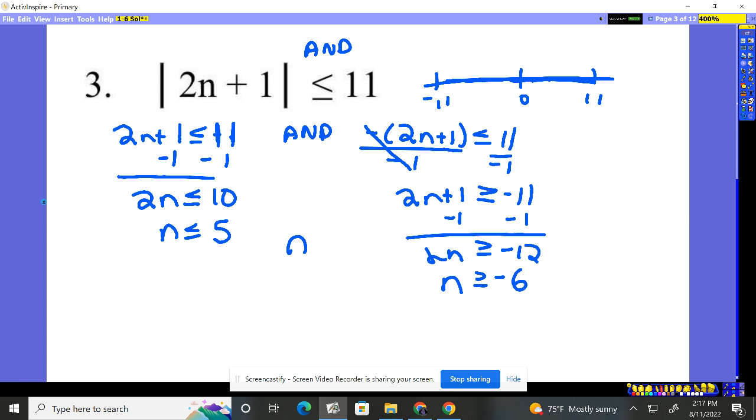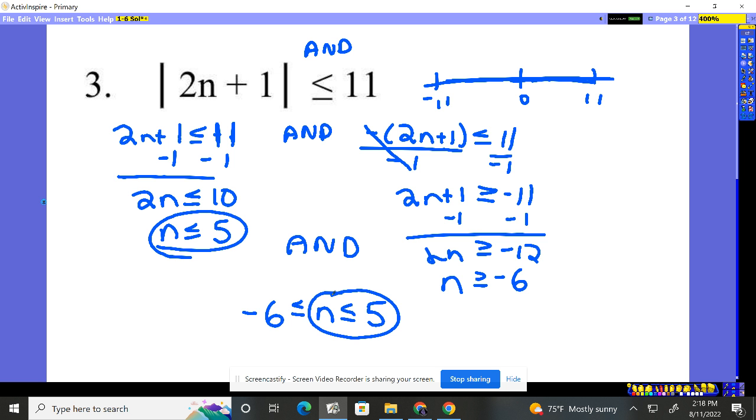This is an AND. We're looking for where n is smaller than 5, yet bigger than -6. Putting these together, here's -6, here's 5, n is between them. Notice the inequalities will eat towards the bigger number, so I started writing the smaller -6, the bigger 5. Here's n staying smaller than 5. That's what I have right here. Here's n bigger than -6. This says n's being eaten bigger than -6. So this is how we would write it without the circles around it, obviously.